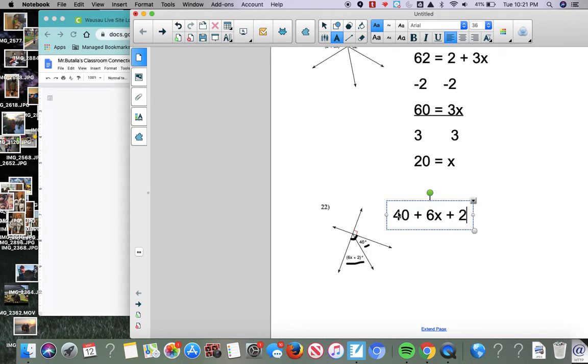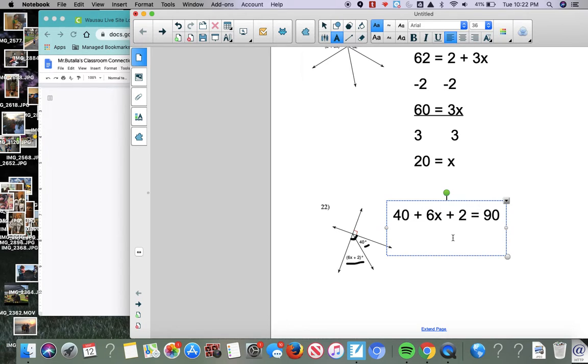So I've got the 40-degree angle, this guy, and I've got this guy right here. They have to add up to 90 degrees. And again, that was the challenging part of this assignment, just coming up with the equation. The rest should be easy. The rest you should have mastered, and you are ready to rock and roll.